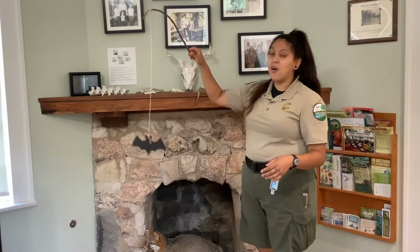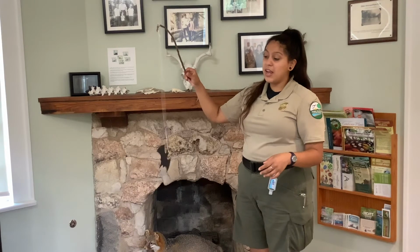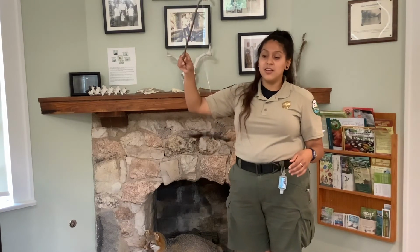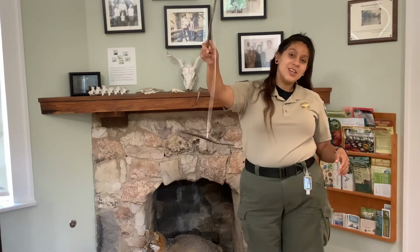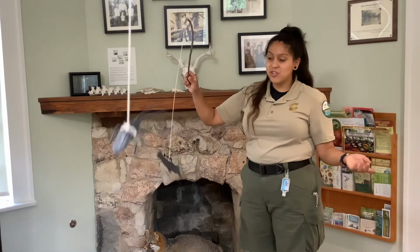So my bat is all dry and tied to the stick now, and this is what he looks like. And he can flap around and eat some bugs and join me on my adventures throughout the parks.